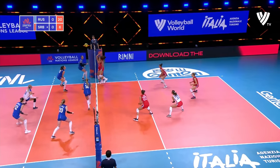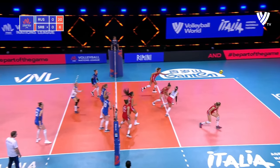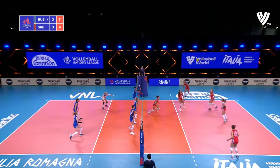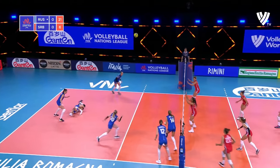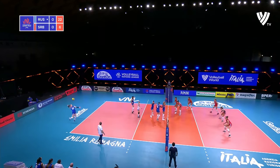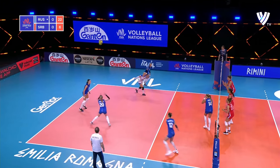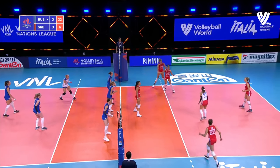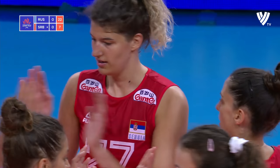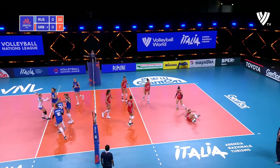Speed of serve. Off the block and covered by Russia. Hebel behind. That one's strung down the line, but picked up by Djurjevic. A little tip over and a miscommunication in the cover. Flat serve from Lavereva. Great defense. Hebel outside, over the block and down. Voronkova — the high ball outside to Lozo. She goes to the libero. Number 16, Voronkova, and the tip over. Down the cross court — big — and down the cross court.